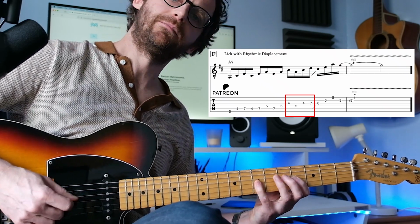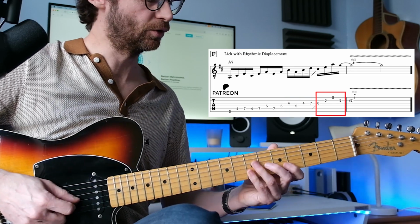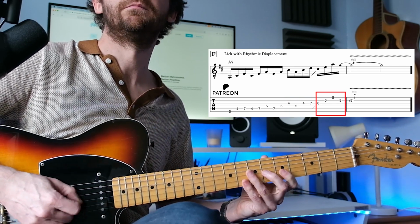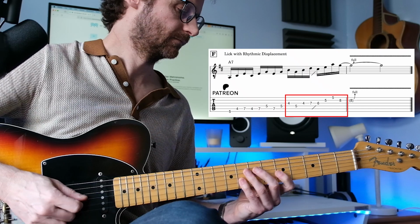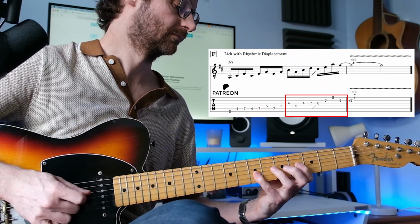Let's go quiet. And go louder. Beat 4. Beat 3 and 4 together. Right, you're ready for all 4 beats and the full lick ending with the bend or the slide.